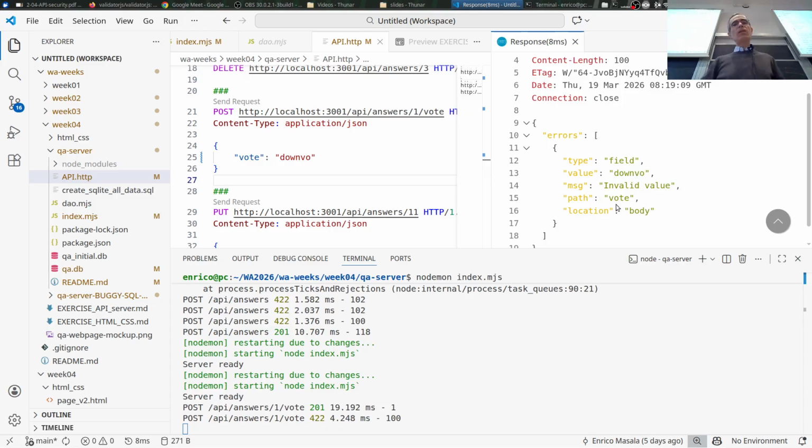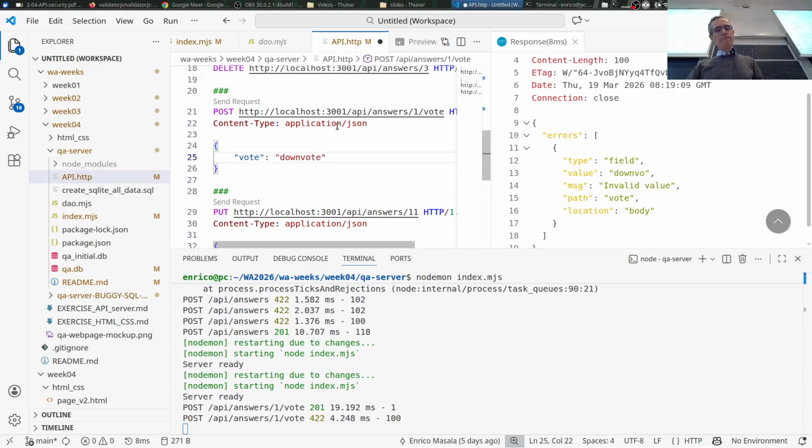Again, another validator that might be useful for you, okay? Again, how did I decide to write vote, down vote? It's up to me. Again, I'm designing both the client and the server to establish, define and then implement a protocol. So decide a protocol, okay? And my protocol is I send the body because I don't like to send it here on the URL. It's very simple information. Maybe I could have sent it in the URL, but a post request has a body just to transmit this information because it might be complex, right?